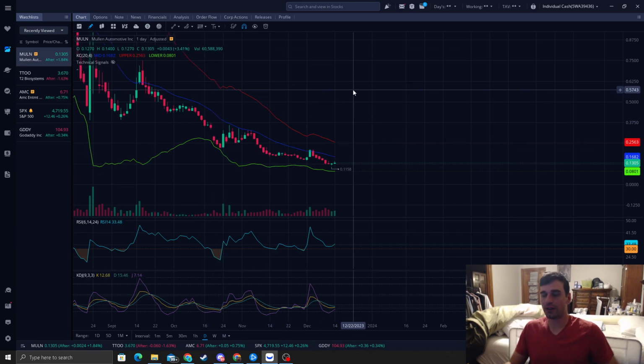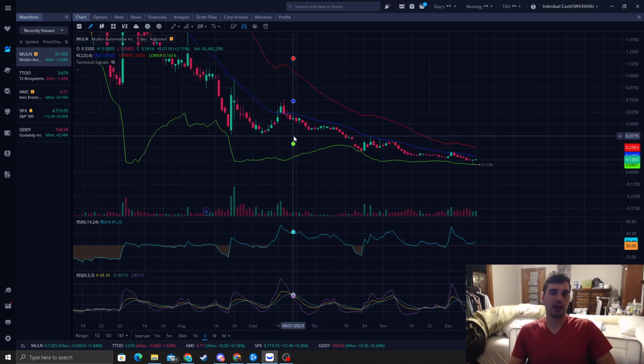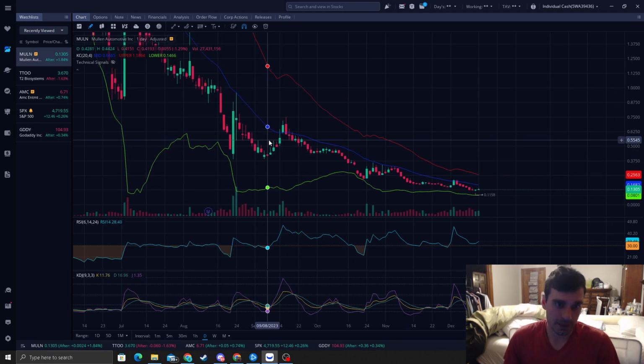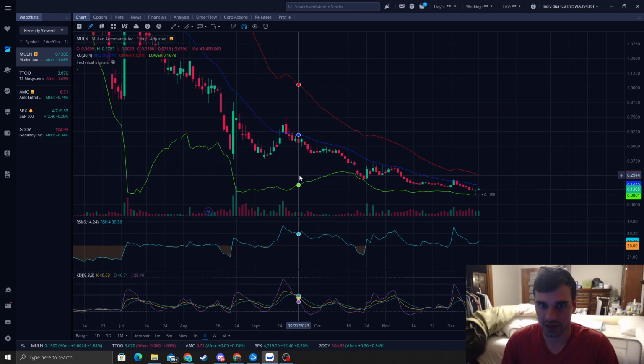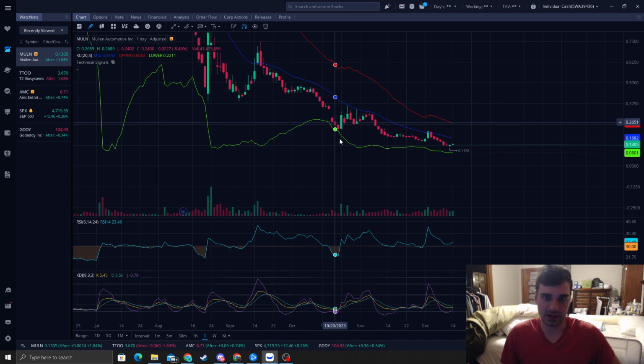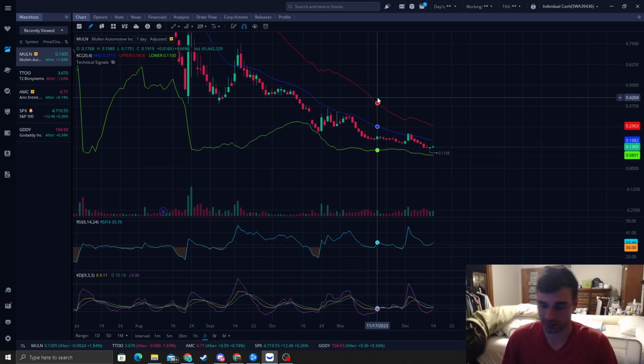Yeah, there's a lot of criteria I look for. I do a lot of research finding these kind of plays. A lot of it is patience. A lot of people see, wow, look at all these candles down, I'm just gonna keep randomly buying and averaging down. You don't want to average down. You don't want to be a bag holder. You want to know exactly where price is going and where price can lead to.